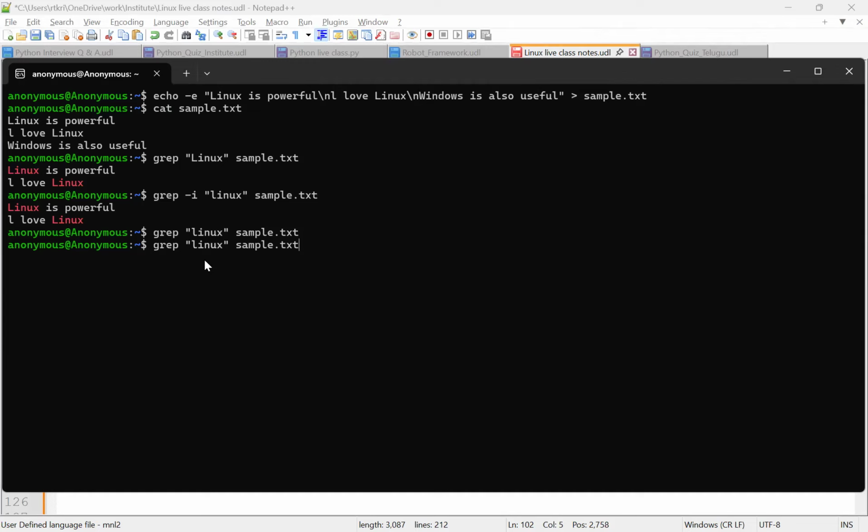Now if I give a capital L, see, the content is displayed. It just changes the case. Now I am going to give the small l but with hyphen i, so it will ignore whether it is a small or capital letter, and then it will display. Like that we need to use it.